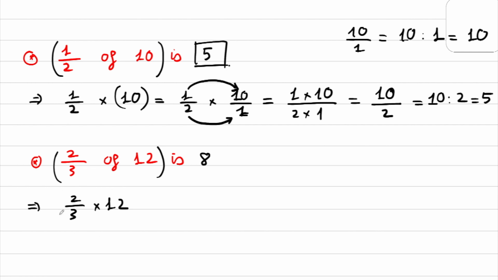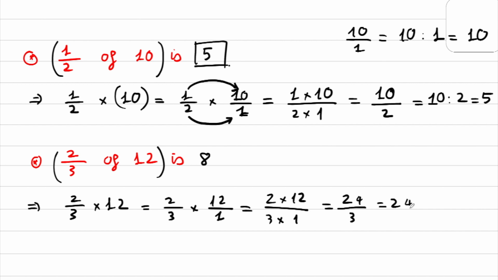The same action for this fraction. You got 2 over 3 multiplied by 12. I will change from non-fractional form to fractional form. 12 equals 12 over 1, and this is multiplication of fractions. So 2 times 12 here, and then 3 times 1. After that, I've got 24 divided by 3. 24 divided by 3 is 8, my final answer. That is the way I find the two answers here. That is the first example. So what is the next example?